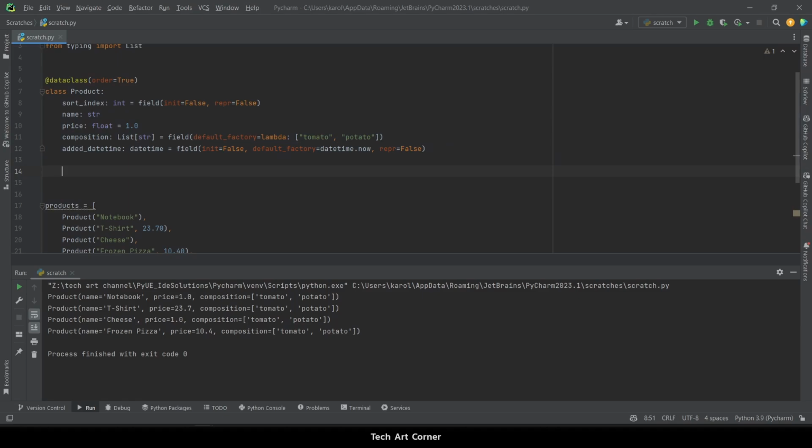There is a special method, a dunder method for data classes that is called post_init that will be initialized just after the initializer.